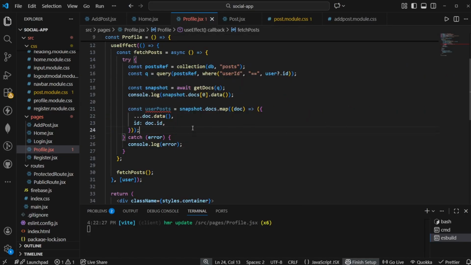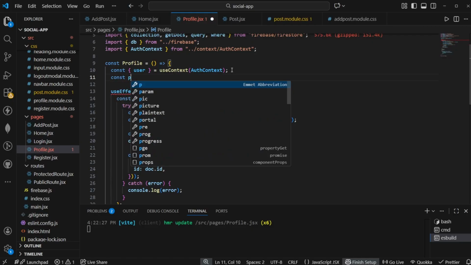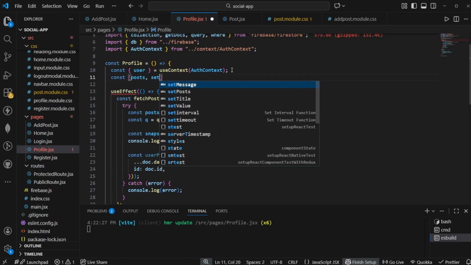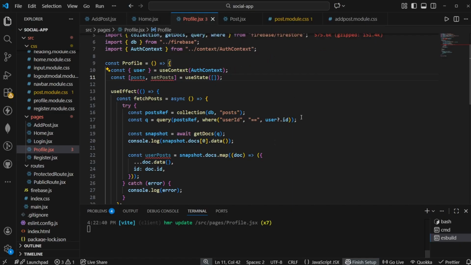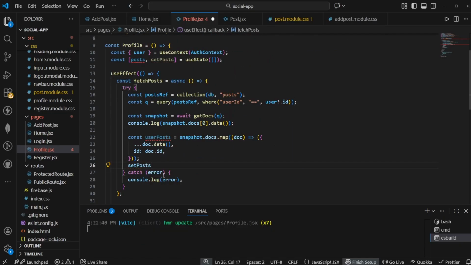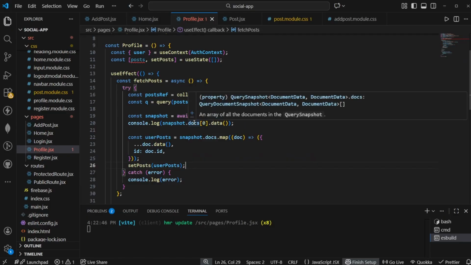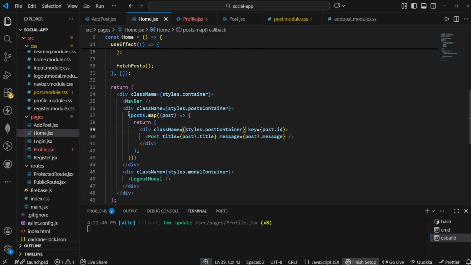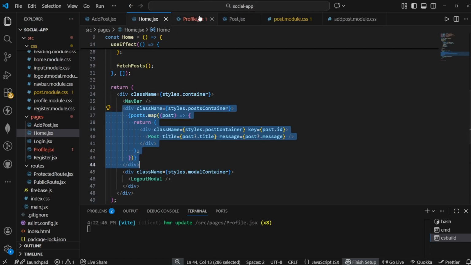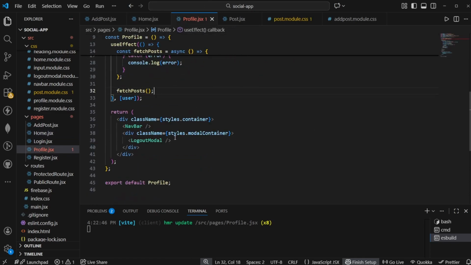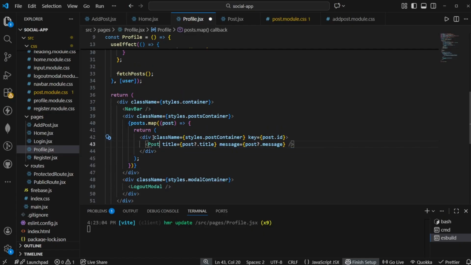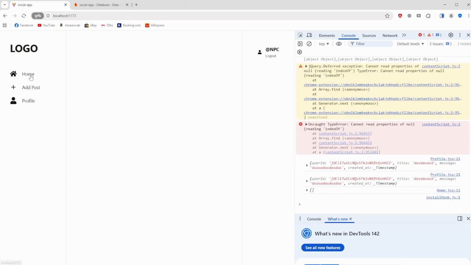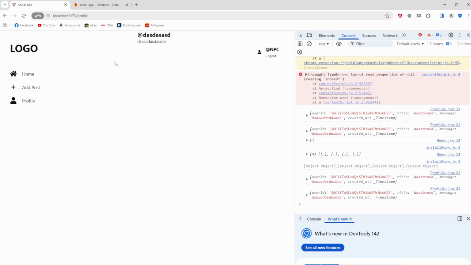And now we need to set the docs somewhere. So const [posts, setPosts] is going to be equal to useState. We're again going to initialize with an empty array. Now setPosts is going to be equal to userPosts like this. And now all we really have to do is go to our home page, and we can just copy this entire block, because again, we just have to display all of the posts right here in the middle. So let's save that one. I also need to import the post, for example. Let me save that. So this is the home page, and this is the profiles page.